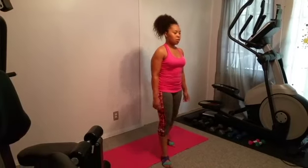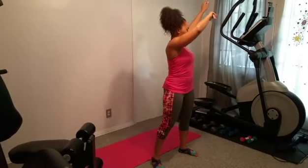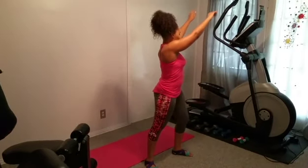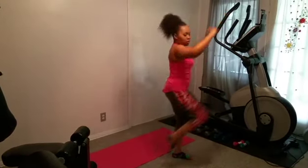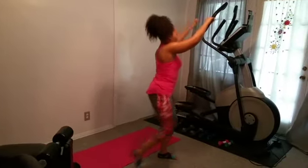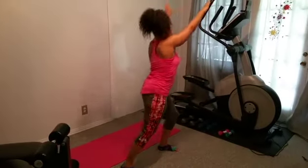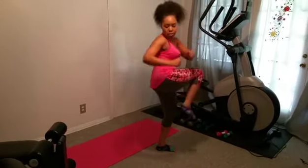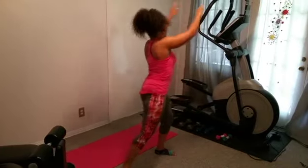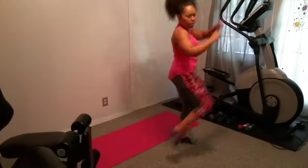All right, so let's do some standing oblique twists. Go ahead and step in front of your mat. Arms up. Let's do a nice twist. Twist. One, two, faster. Three. Really twist. Twist more.